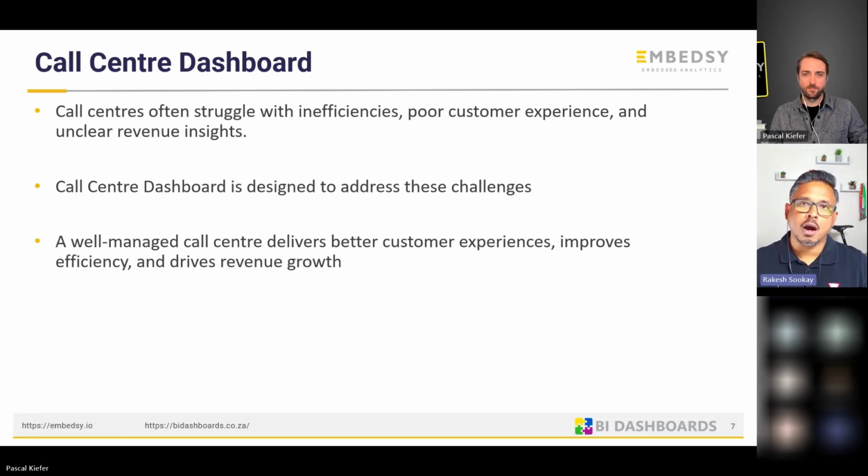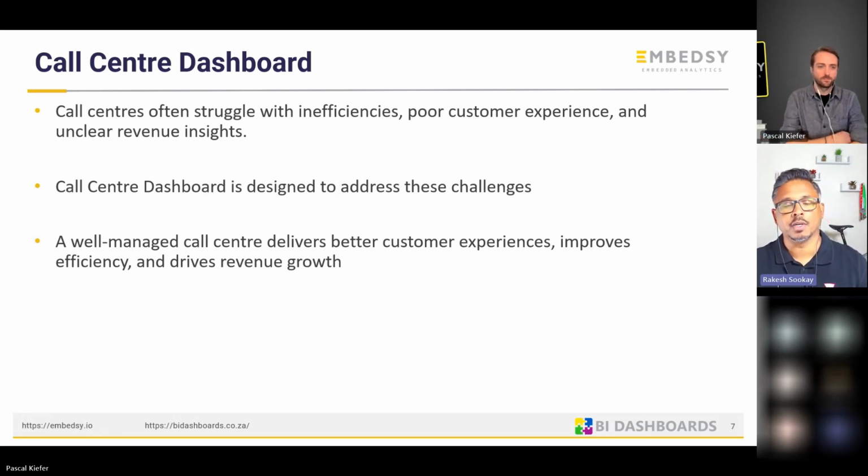Call centers are the heart of every customer service organization. But without clear insights, inefficiencies creep in. Customer satisfaction starts to dip, and that impacts the bottom line. It either pushes up costs, or where you should be turning conversions or sales, you could be missing out and leaving money on the table.